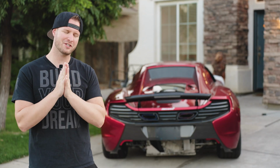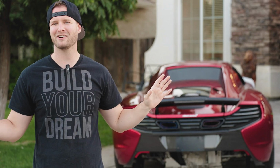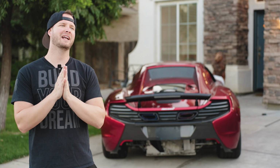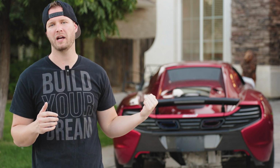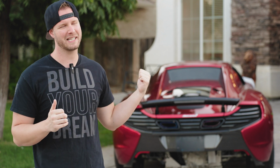It's just something I'm so excited for, seeing the car for the first time. Like the grand reveal when we go back down to the paint shop to pick it up. It's a moment I have been waiting for so long. Countless dollars spent, countless hours spent, just hoping this thing would even run, hoping this thing would even turn out well in the end. And it looks like this thing mechanically is all right.